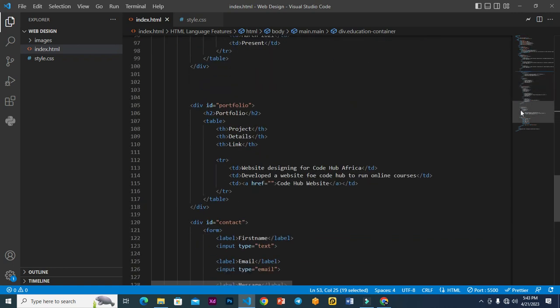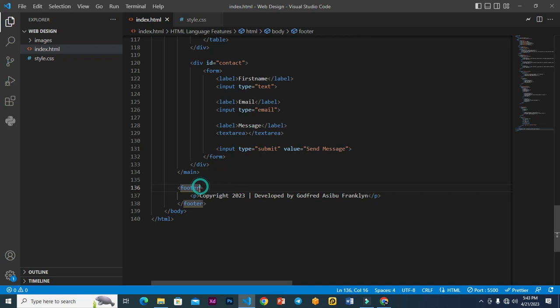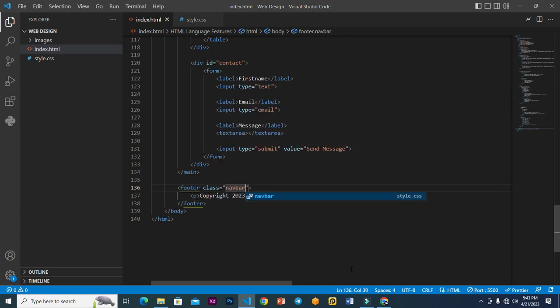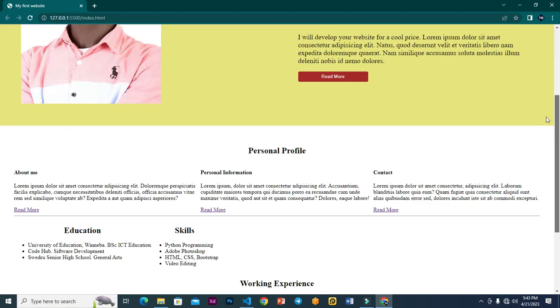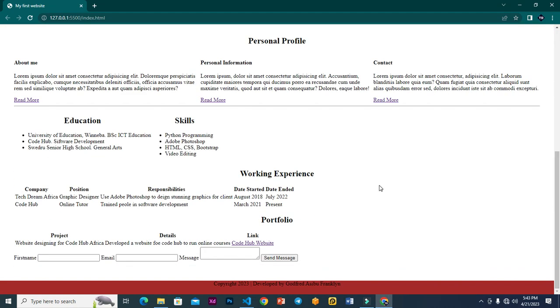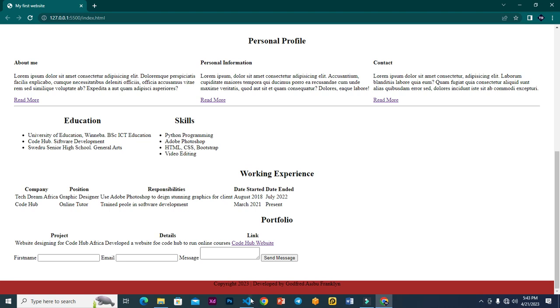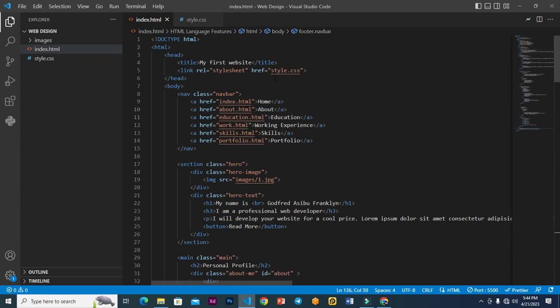You know, there are so many things you can add up to it. So the footer, we have a class of navbar on it, and as I said, it will inherit that class. So we're going to have this right there. Now there's a tag I want to add to it, that is the center tag.